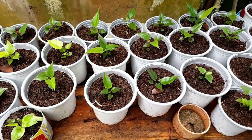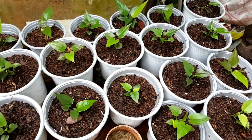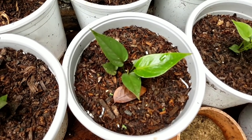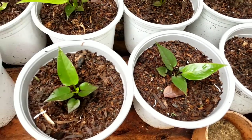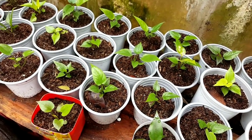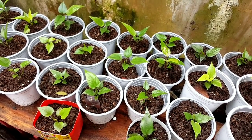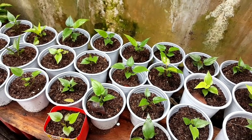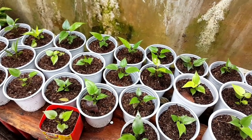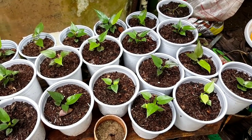They're for sale, they say. How much? These, guys, are 250 each. And they're alive already. They have so many of these, guys. The baby Black Maries don't have very prominent dark foliage yet, but as they grow old, they will really turn darker. There's a mother here on the other side, and it's already big. I will be showing it to you as well, for those who saw our previous videos. So you can see the mother plant of all these tiny Black Maries.